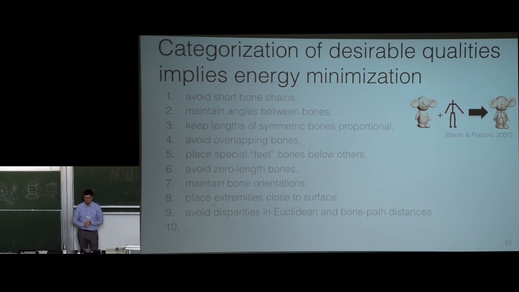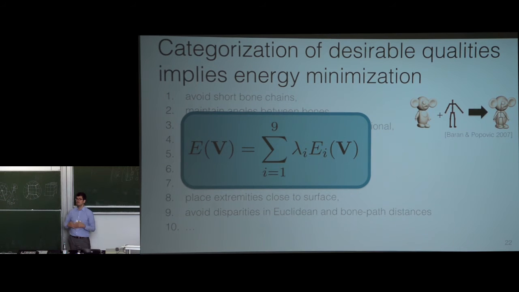And in particular, there's a solution out there that will really just say like, okay, I'm going to write down all the things that I'd like the skeleton to have. So I don't want the bones to be too short, I don't want them to be too long, I want the feet to go at the bottom, I don't want bones to overlap. And if we can write all of these in terms of some energy or cost function that measures how badly we're not satisfying that constraint, we can throw these into a collective energy that we can try to minimize subject to where the joints can go. And the trick here then is to figure out, well, how should these energies be weighted with each other? And the solution that was presented back in 2007 was probably unsurprising these days, but was to use machine learning based on a set of examples to determine what the weights should be to produce the best possible examples.